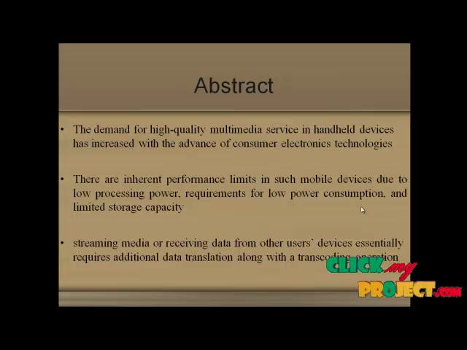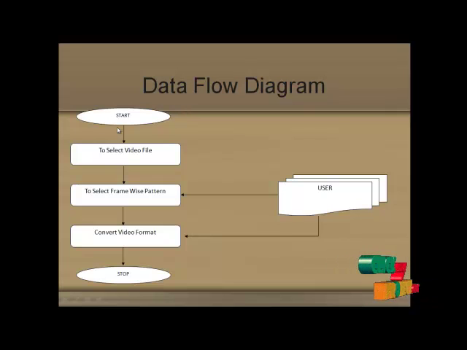Let us see the flow of the diagram. First of all, we start the process by selecting the video file for the conversion stage. In the conversion stage, the frames-wise patterns will be displayed for the video. The user declares the frames-wise conversion and the format to convert to, declared for mobile, Android, and any format for mobile devices. We use all types of converters with audio signal ranges. This process helps with converting frames-wise easily using the offloading approach.